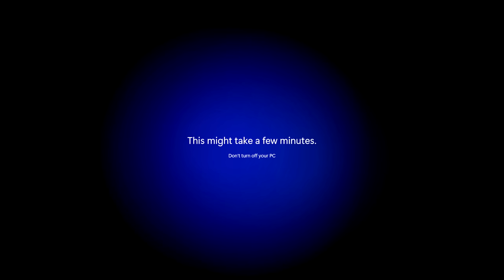Now at this point, it's gonna go through and it's gonna want to install different updates. So at this point, you should plug your Ethernet cable back in and then Windows will go ahead and finish things up for you. So I'm gonna skip ahead a little bit to the next section and we'll continue on from there. At this point, it's going to take a little bit for setup to finish. It's going to download some updates and then eventually you'll reach your desktop like it just did here. Now, I had my Ethernet unplugged, but normally it would download all the updates before it brings you to the desktop. But it looks like in this case, a good way to skip that is to just keep your Ethernet unplugged. But anyway, let's jump back on the system and I'll show you what Windows 11 LTSC is all about.